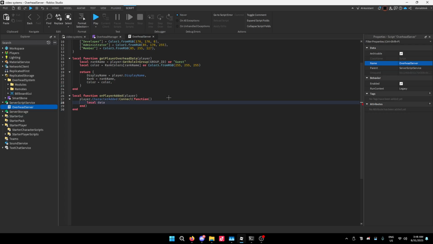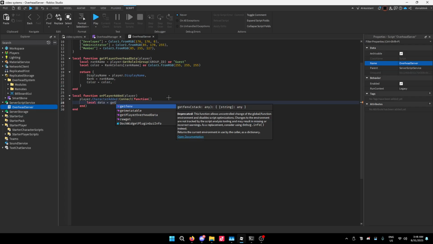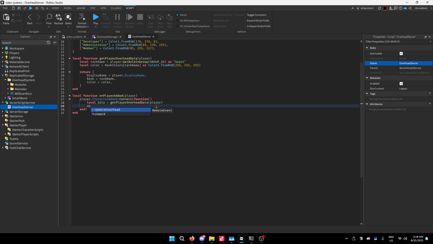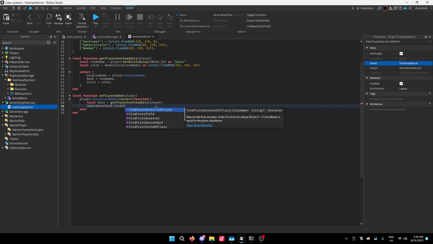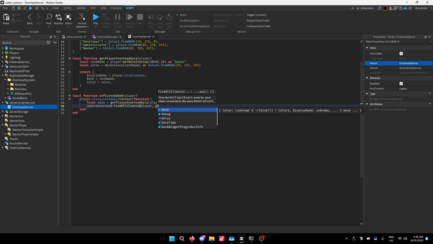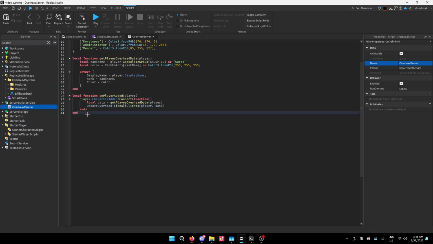Local data is get player overhead data right here, and then just player update overhead find first child, and no, find all clients like that. Player dot data. There you go. I cannot type for the life of me, but don't mind that.